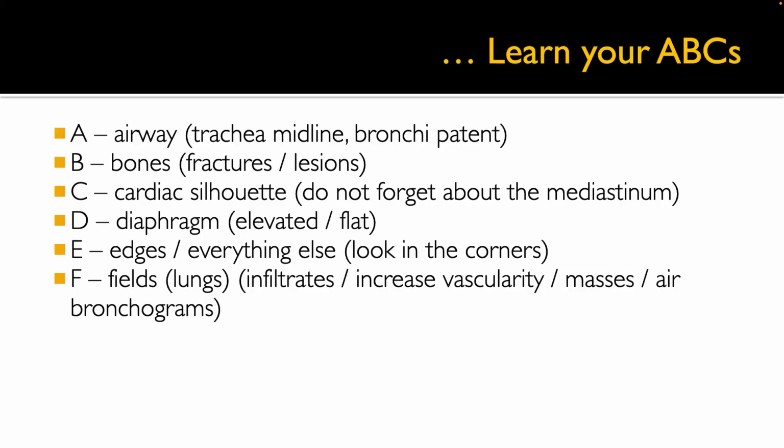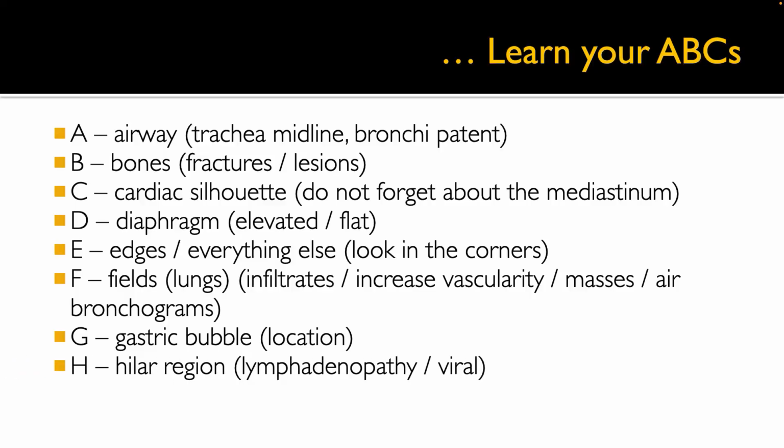Our fields, okay? Do you see any increased vascularity, masses, air bronchograms? The fields are the lungs. Gastric bubble, like I said, the only thing that God likes as a straight line is inside the gastric bubble. The location: is it above the diaphragm? Is it below the diaphragm? And then the hilum, or the lymphadenopathy. You can actually see viral, or what they call viral cuffing, from that aspect for pediatric patients, adult patients.